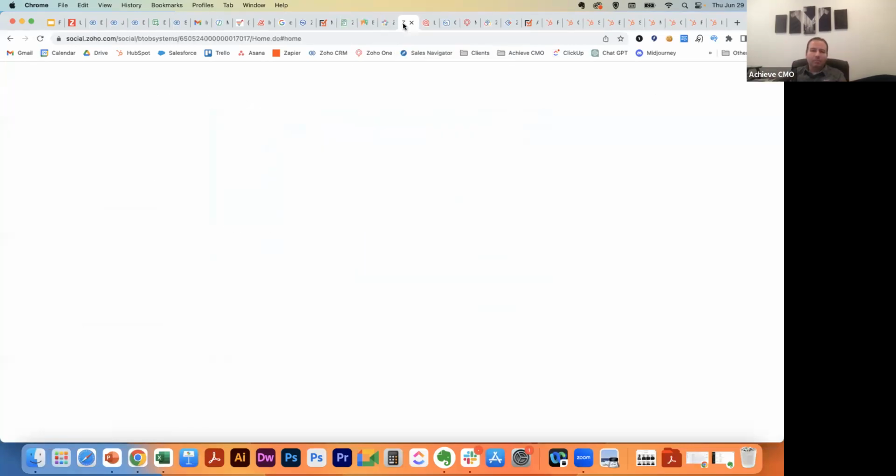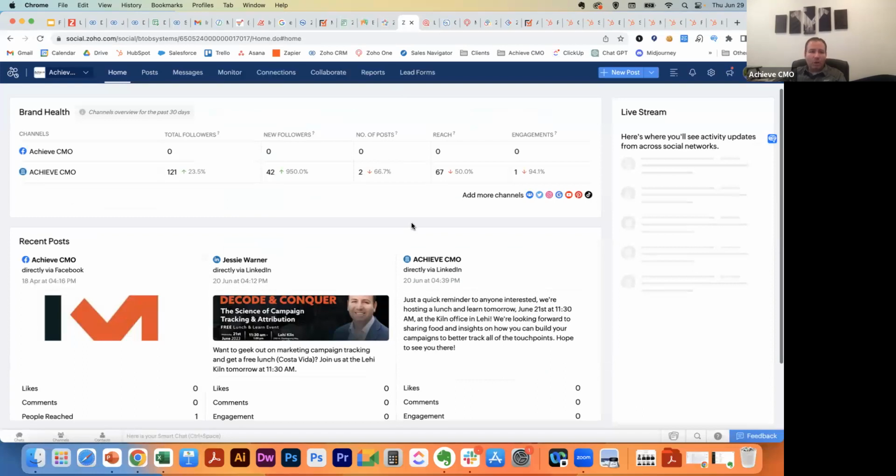There's also a tool called Zoho Social. So Zoho Social is a single place where you can manage all of your social media. There's a category here, and there's a lot of players in this category too, right? So all of these things I'm showing you represent categories in the marketing technology world. And I'm just showing you in Zoho One so you can see some examples of it.